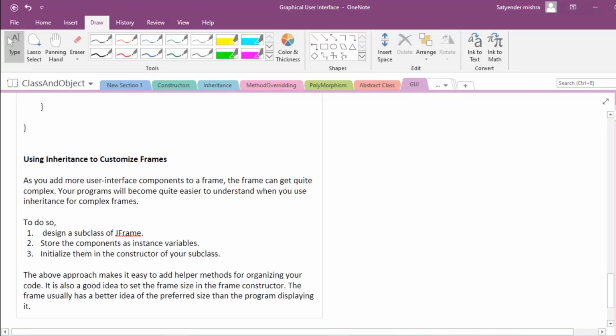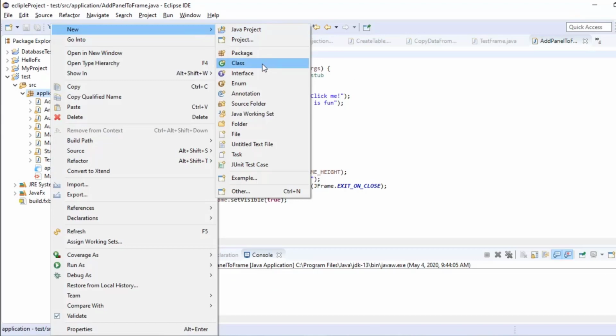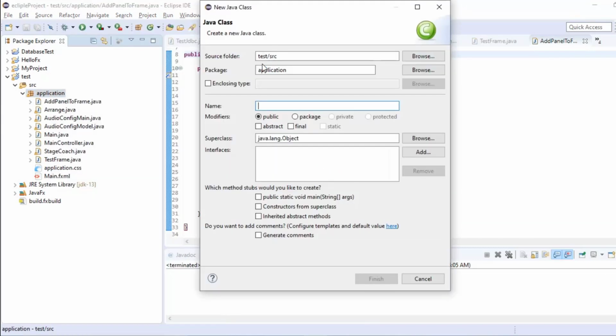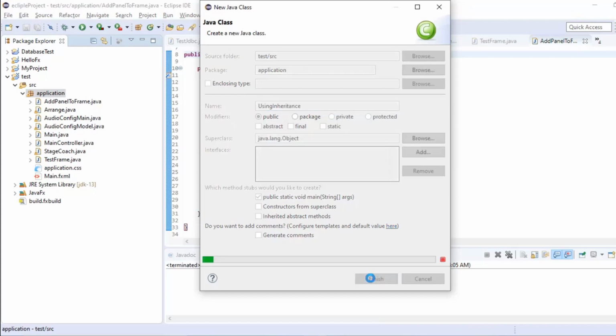Let me show you how I'm going to do this. Java class name is UsingInheritance, and let's create the main method also.